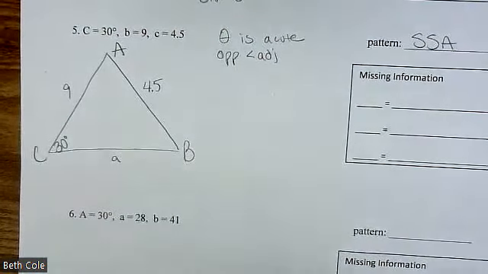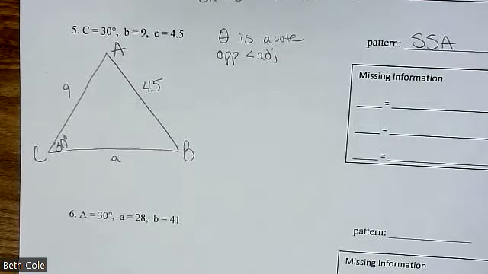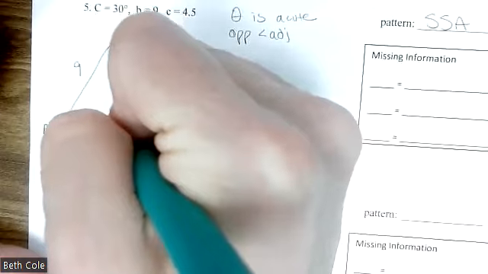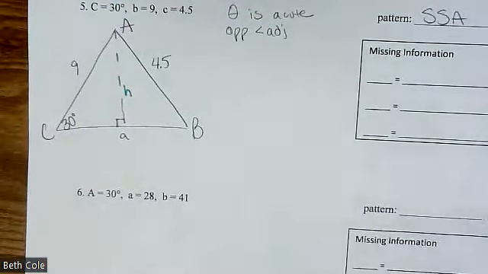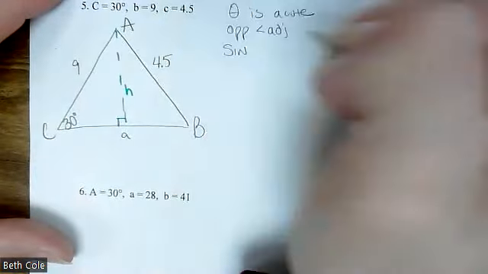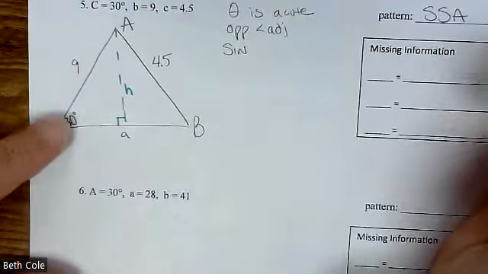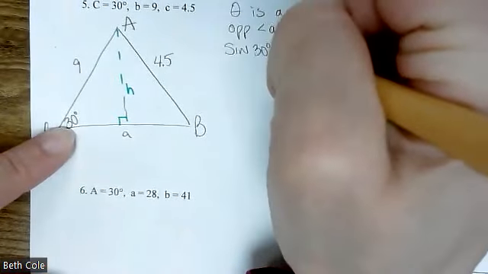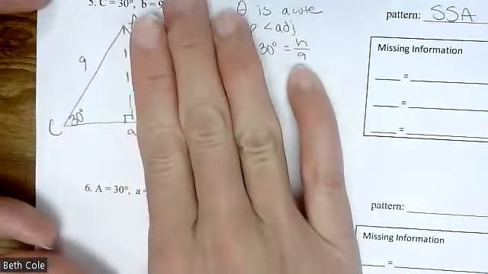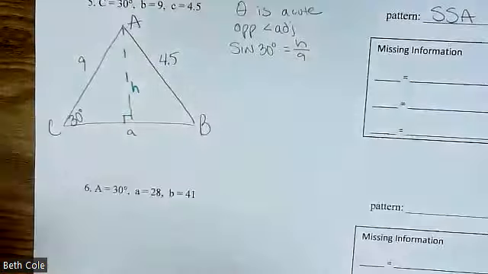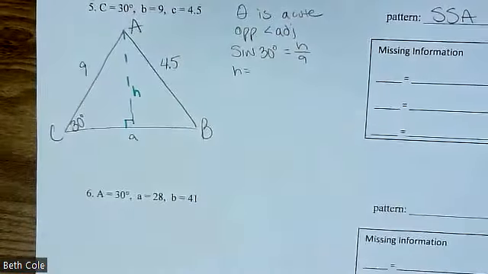If it was obtuse, you'd be done and you would just write no solution, right? But when it's acute, you drop down the height and you're going to find the height and do a comparison to that. It will always be sine. So how will I set it up? Sine of 30 equals h over 9. You're trying to just look at this right triangle. So go ahead and type that in and find your height.